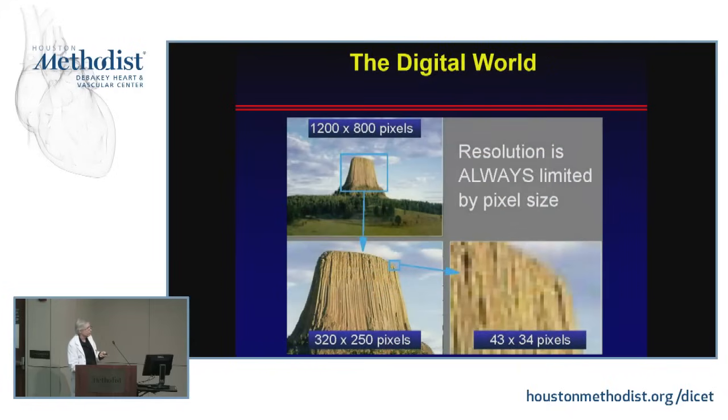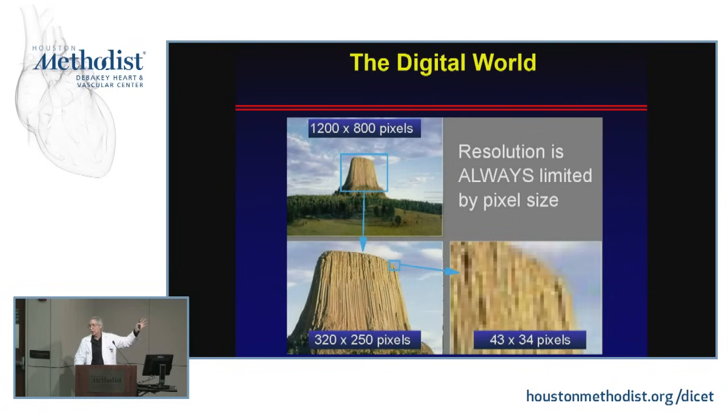When we're imaging the heart, we filter. The other thing you have to remember is that resolution is also always limited by pixel size. I don't care how much high frequency or low frequency you take out, if your pixels are big, it's going to look blotchy. The smaller the pixel size, the better the image resolution.